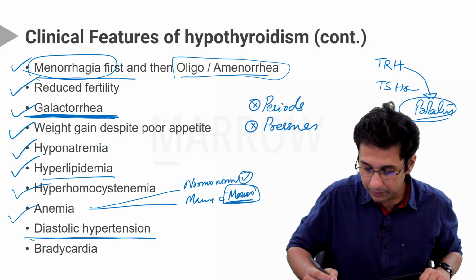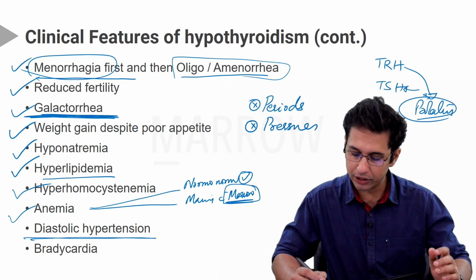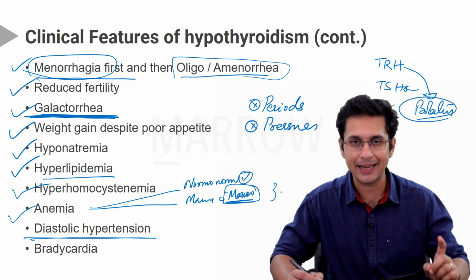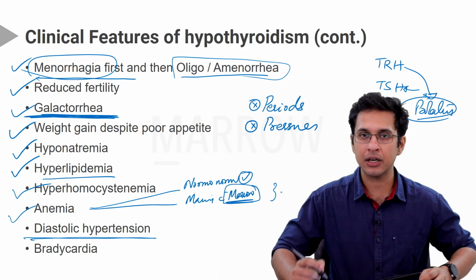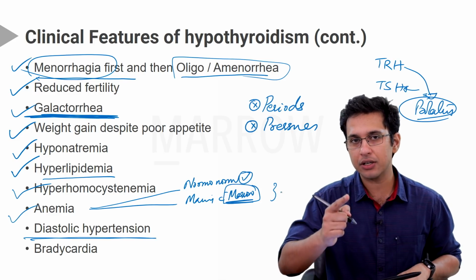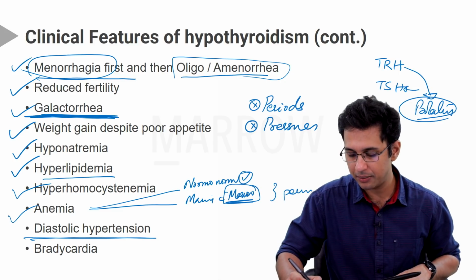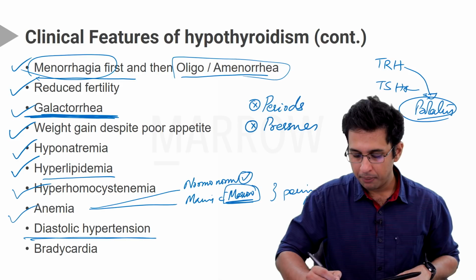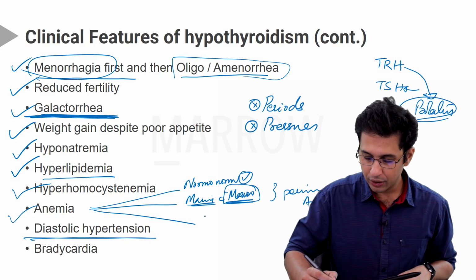Come back to anemia, macrocytic megaloblastic. Where can it occur? Why can it occur? It occurs because of one reason which I said, that this is an autoimmune condition. Other autoimmune conditions can be associated, and one other autoimmune condition which I mentioned was pernicious anemia. So if there is pernicious anemia, what will you see? Macrocytes with megaloblasts. And the third, you can actually have microcytic anemia.